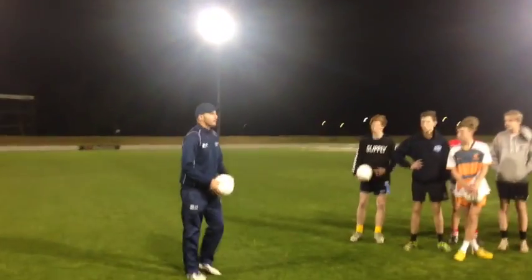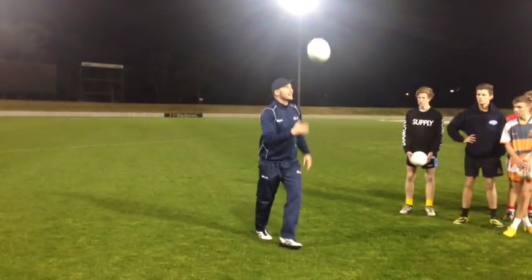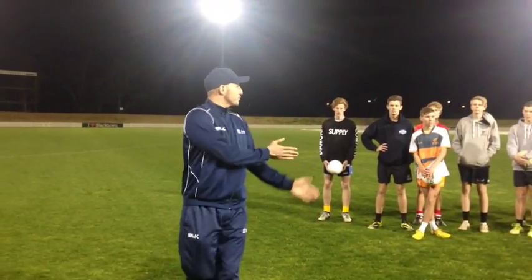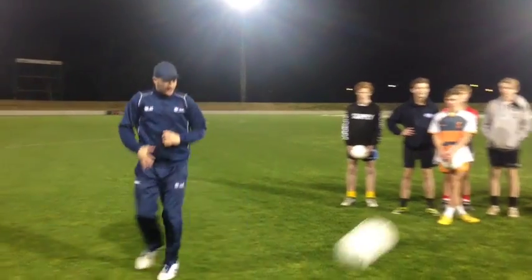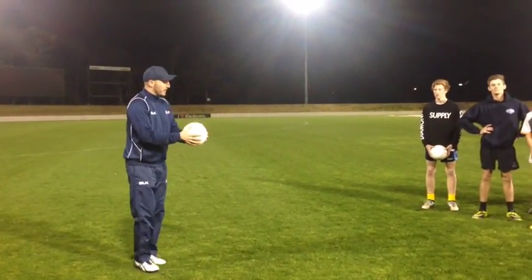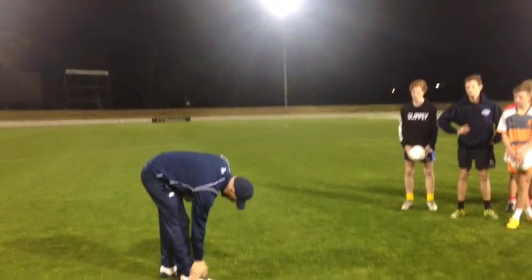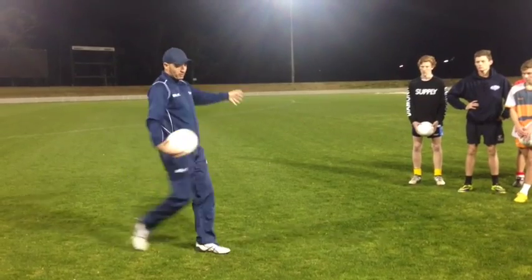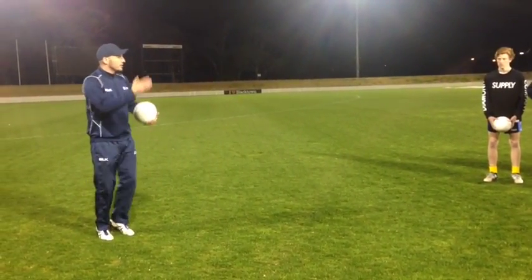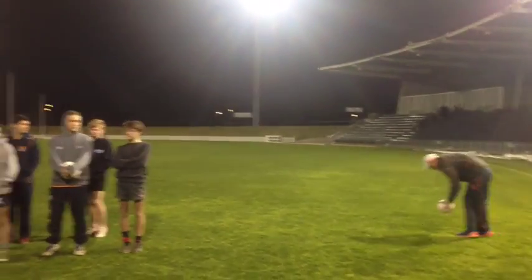So generally what's different in AFL, when you get the ball, you're running straight and you can kick it like that. What you've got to do when you're playing this game, you've got to try and turn, kick it like that, open up your shoulder. It's just very accurate. And the other way of kicking, with obviously the AFL ball, is to kick the ball with the outside of your boot, which is pretty much you're hitting it this side of your boot, and your leg's coming straight when you're running. That might be your most preferred option because you're so used to kicking the ball like that. So you're running, you're kicking with the outside of your boot like that.